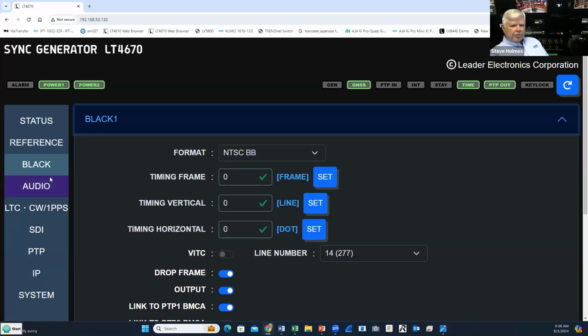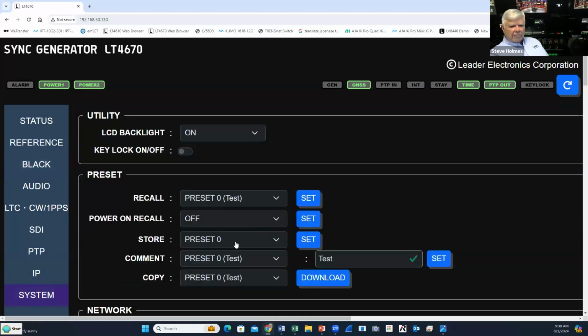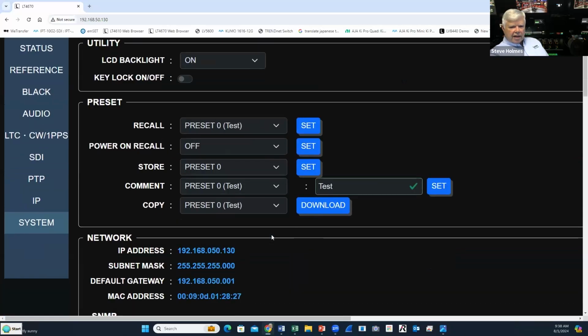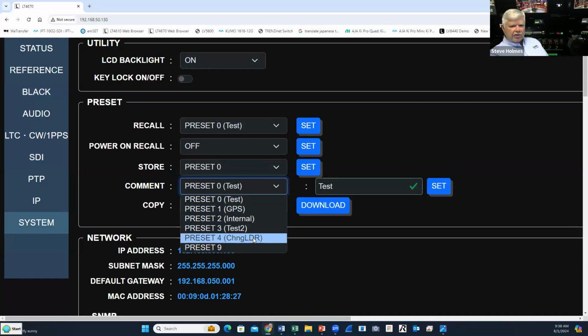So it makes it really nice. And the other piece, like I was talking about, is that you can make different presets. Here is my change leader preset: I changed the priority on this generator.